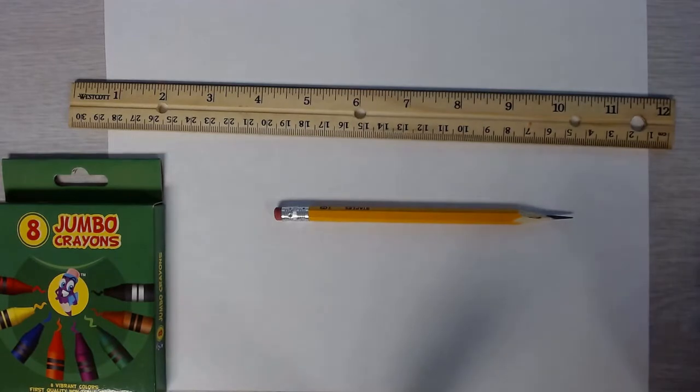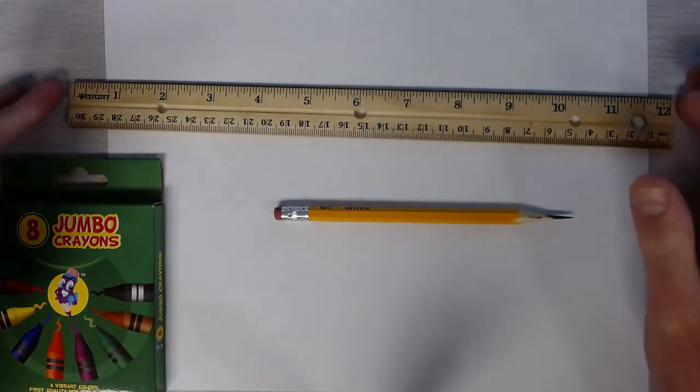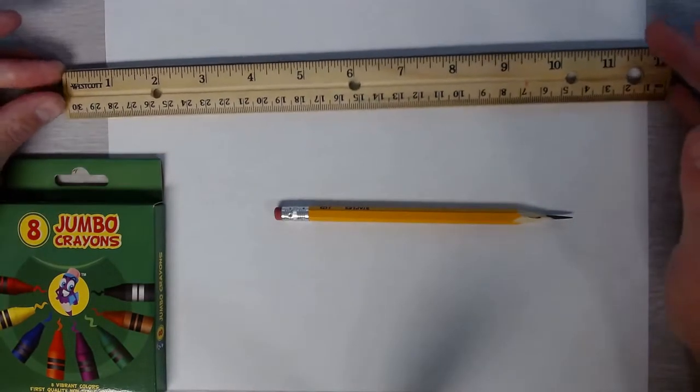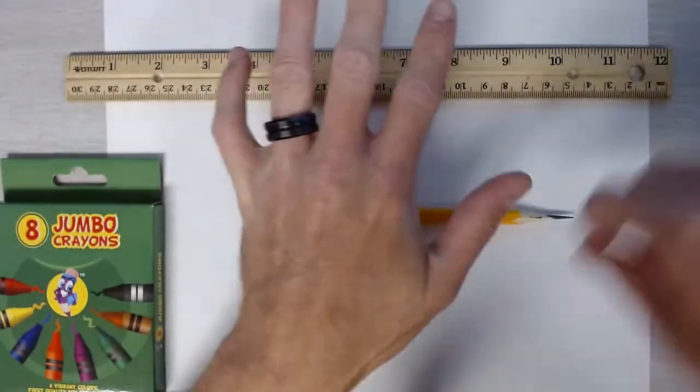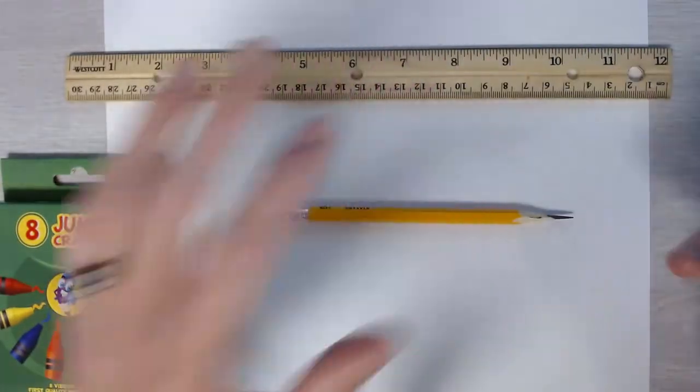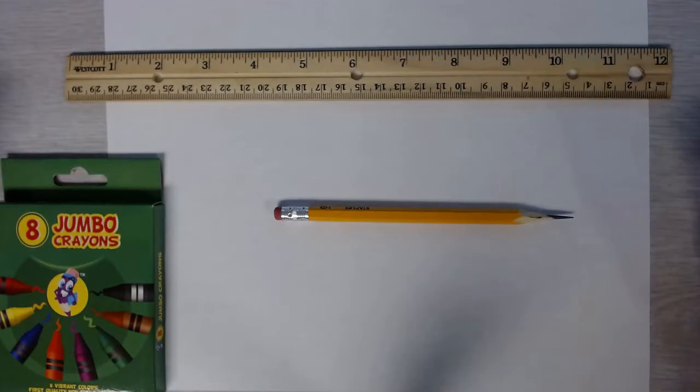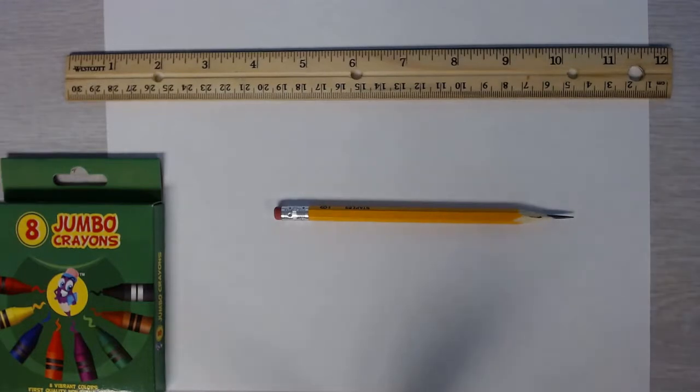So if you remember back to line, we actually used a ruler and a drawing of your hand to make it look like it was standing up off the paper. If you remember shape, we also tore out different shapes and glued them down to create an artwork that used both organic and geometric shapes. And finally, we also looked at color and how color could be used to create feelings or emotions in your artwork.